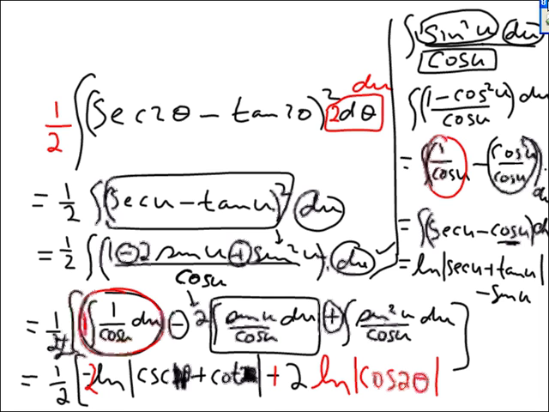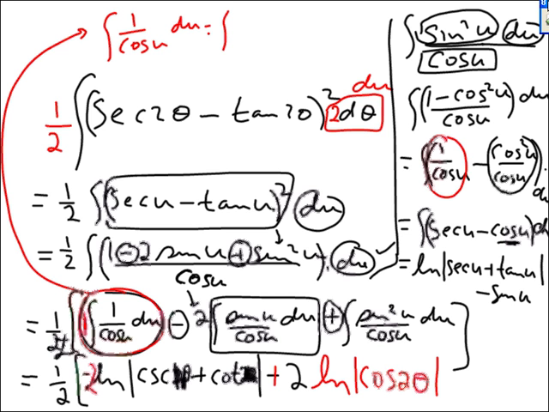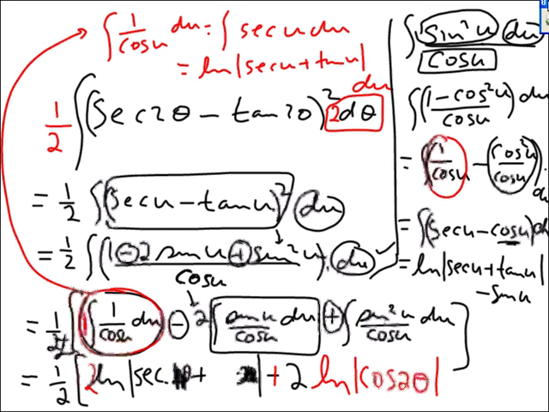Something's bothering me. I think what's bothering me is when I first did this one on the side, I said 1 over cosine u du is the integral of, possibly I wrote cosecant. If I did, I was wrong. But in either case, the answer is ln of secant u plus tangent u. Sorry about that. So the minus goes, and this becomes secant, and this becomes tangent. Hope I didn't confuse you too much with that error.